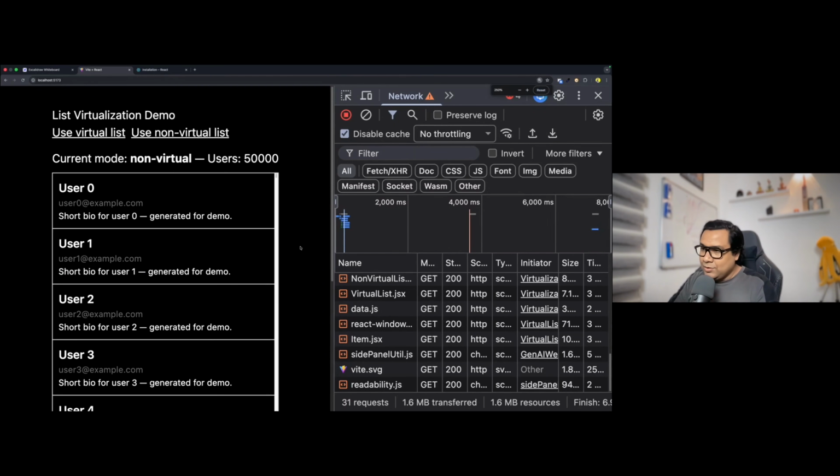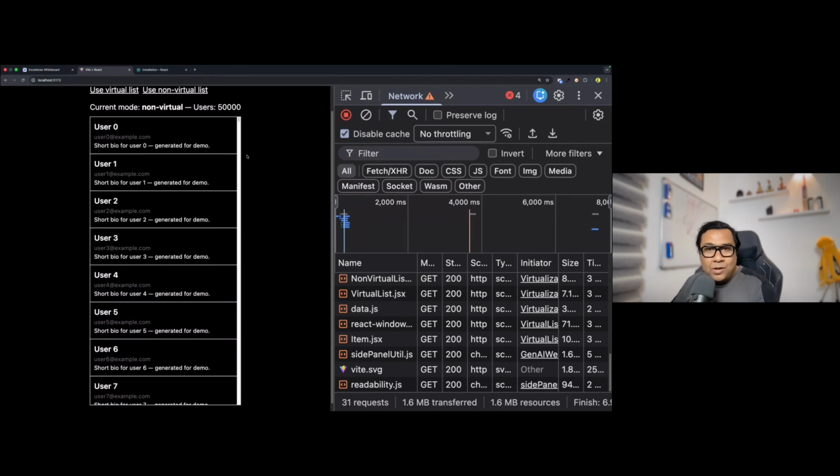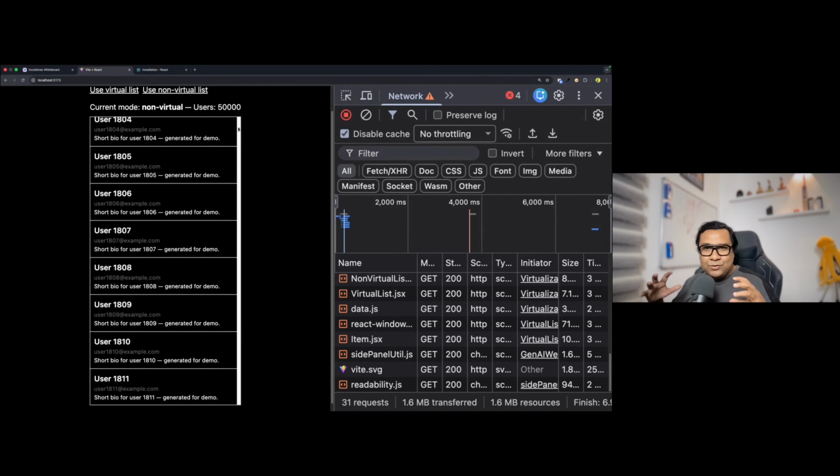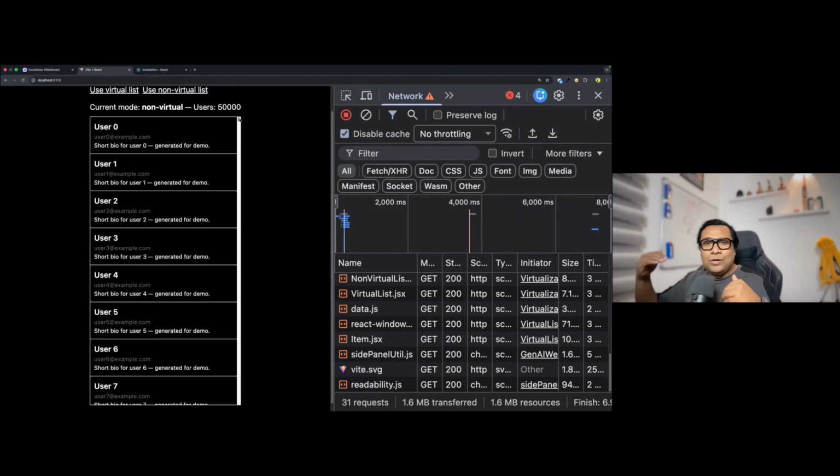I'll make it a little smaller so that everything comes into view. Now, using this scroll, I will try to scroll it. I find it really sluggish. You see this? Every time I try to scroll, it is really, really sluggish. It is really, really slow. One thing that you can see over here, once you go up also, it is slow.